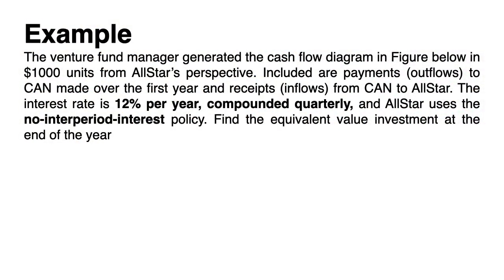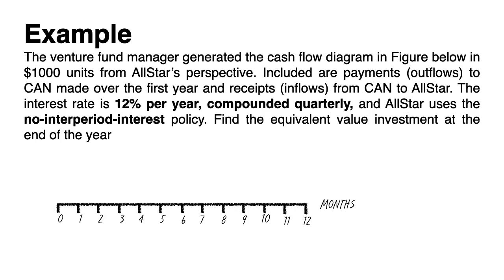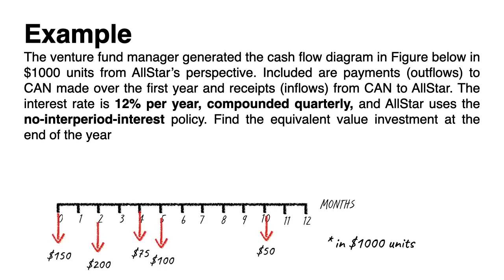Okay, so in this example, a fund manager has generated cash flow shown in the figure. So this is actually a cash flow diagram for 1 year or 12 months. The cash flow is measured in 1,000 units lah. Maknanya every cash flow tu you kena multiply with $1,000. Okay, in the cash flow, sometimes there are outflow of cash at random times. Okay, so again, similarly, at random times, this company will also receive inflow of money, dapat funds lah, dapat duit, also at random times.